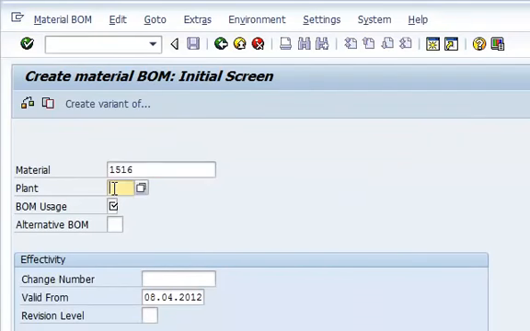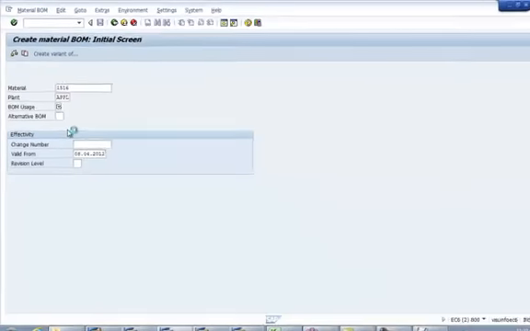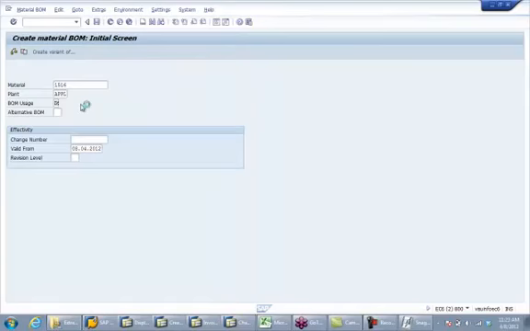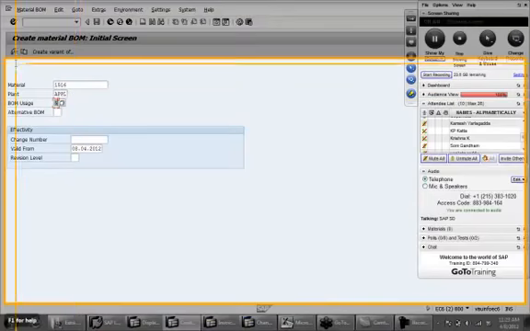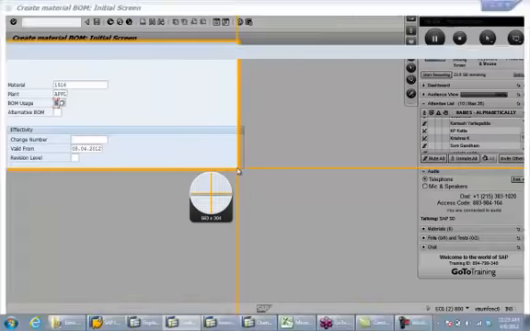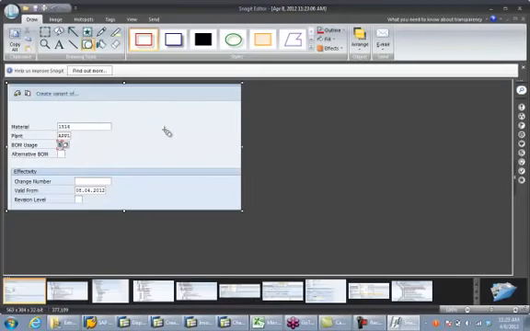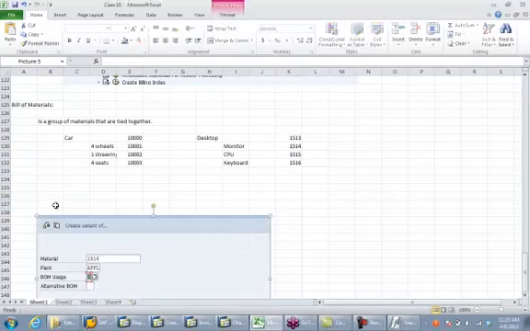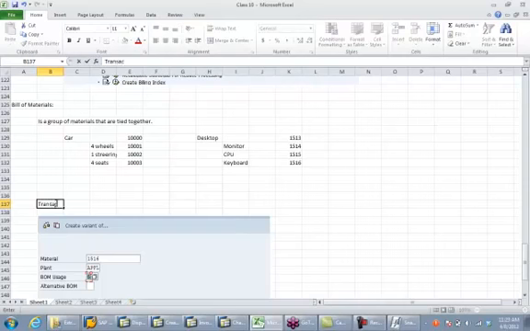The plant is APPL and the BOM usage is, since I am using it for sales and distribution in a sales order, I'll select SD, sales and distribution. The transaction code is CS01.